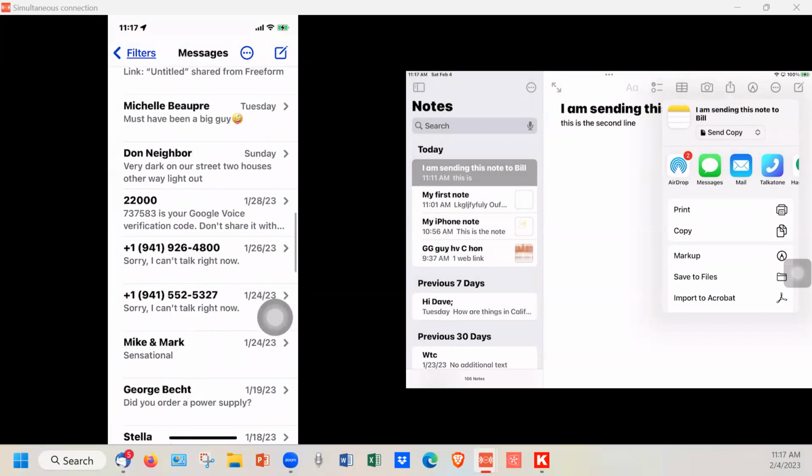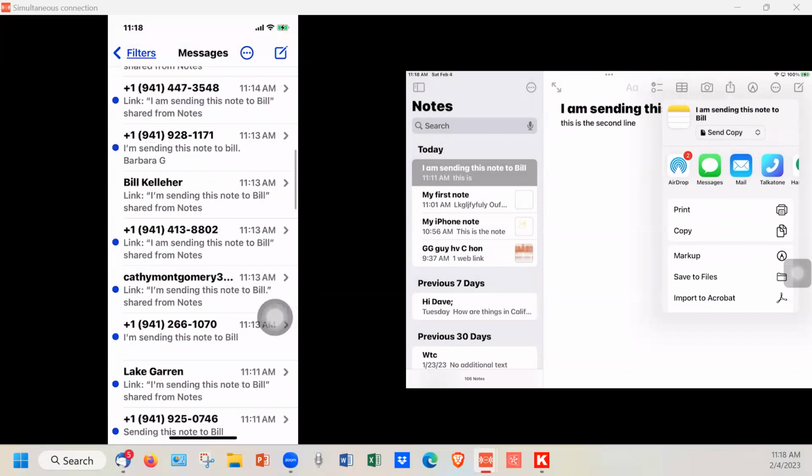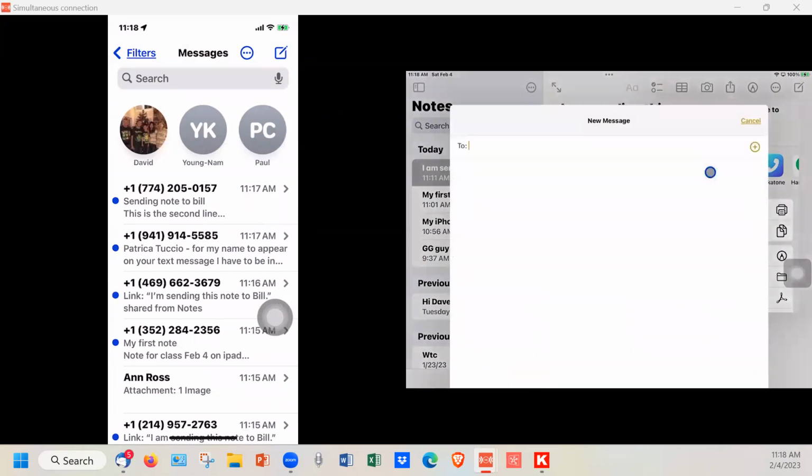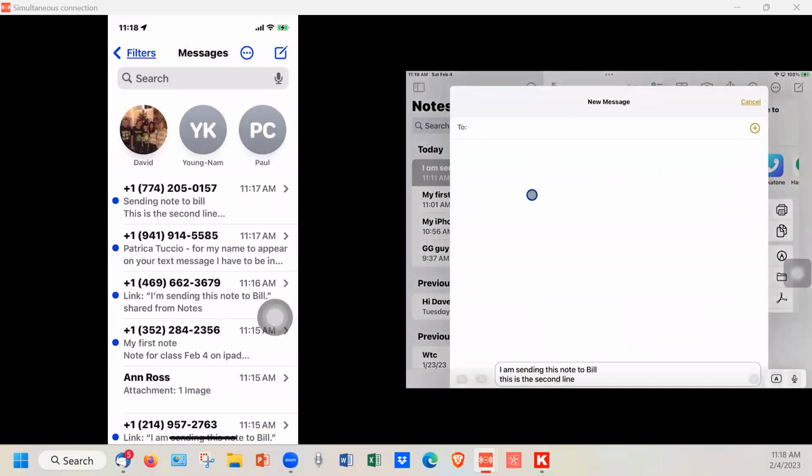Okay, I've got the send copy, but it's not sending anything. It's not giving me an opportunity to put a name to where to send it. Tap on messages. See the green box? Tap messages because you want to send a message. And then it comes up with 2.